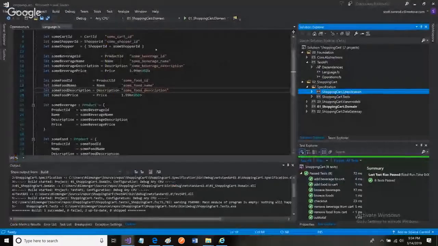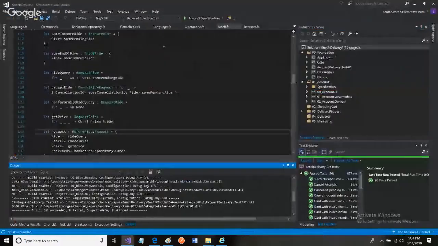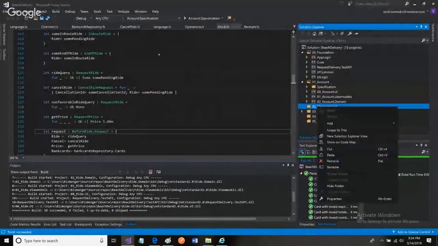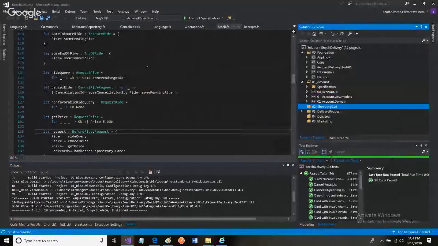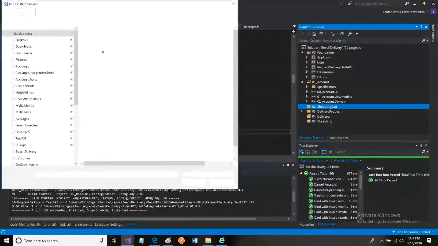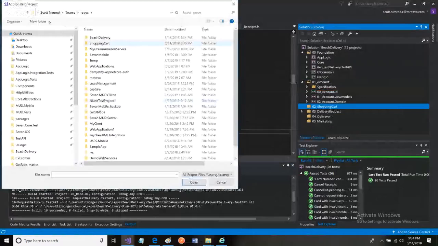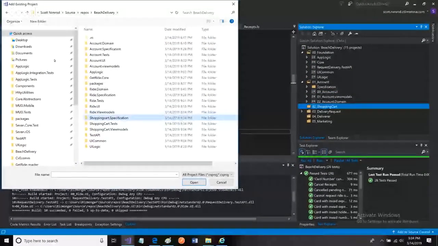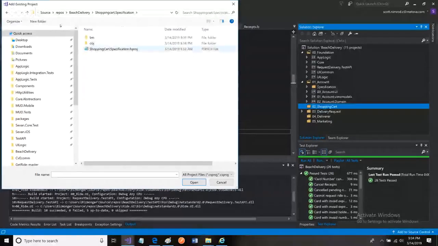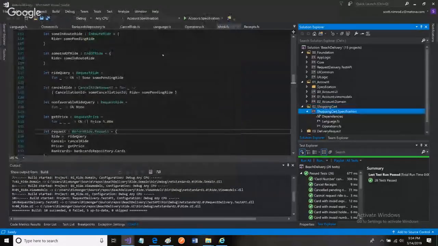So now we can have for a shopping cart, add existing project, and it's going to be our beach delivery shopping cart specification. Okay.